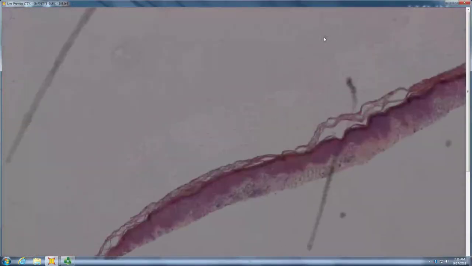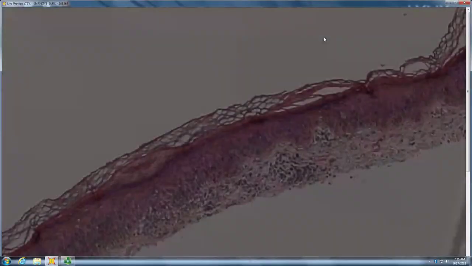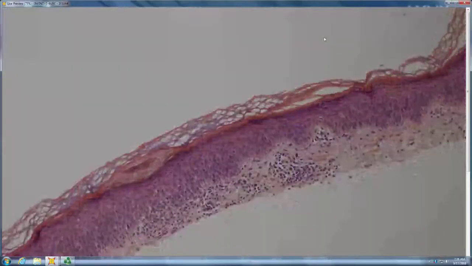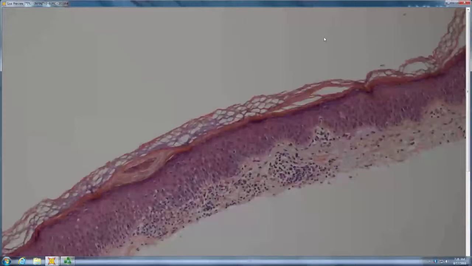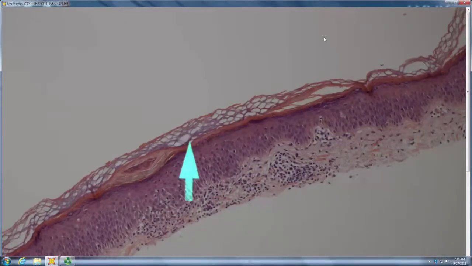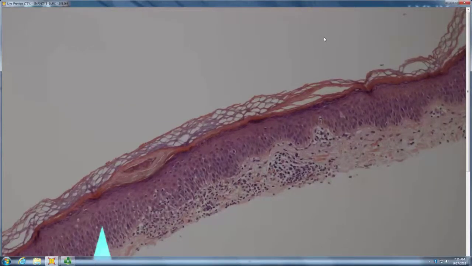Kind of looks... I can't tell if there's a collection of newts in the horn there, like a little scale crust maybe. Looks like you kind of have an acute on chronic horn there, or subacute maybe, and then maybe a collection of newts in there. So, definitely a horn that is a subacute horn. How would you characterize the process?